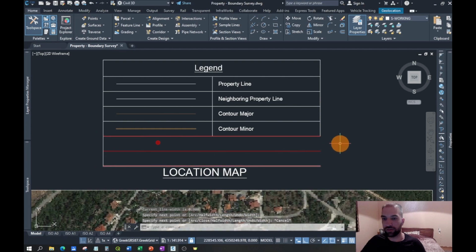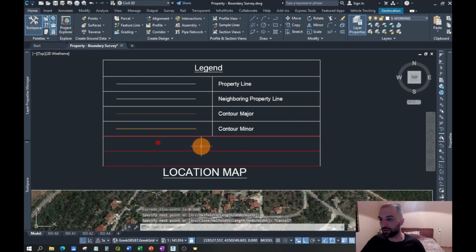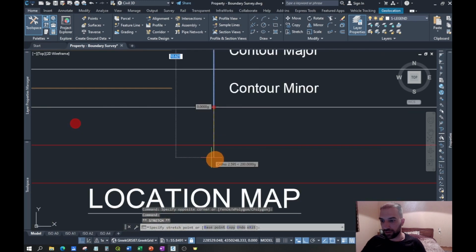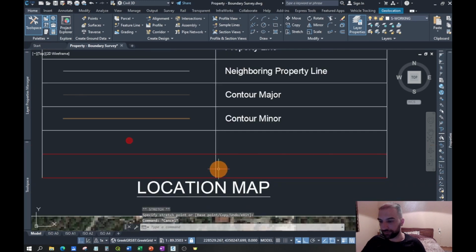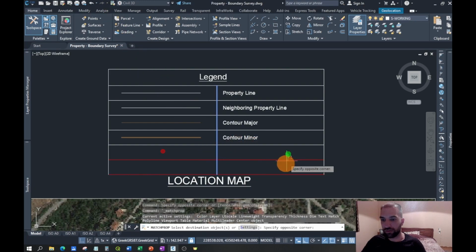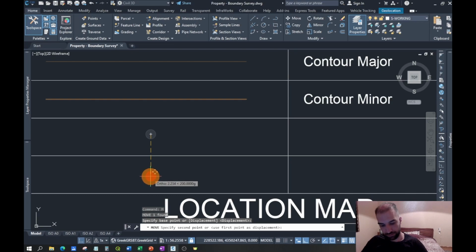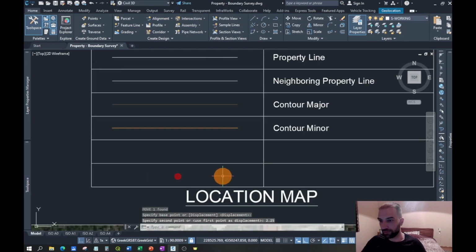Create 2 lines here to continue our legend. Select that red line, we don't need that. Extended line. Change the color here to white. Move that to the bottom, somewhere here.